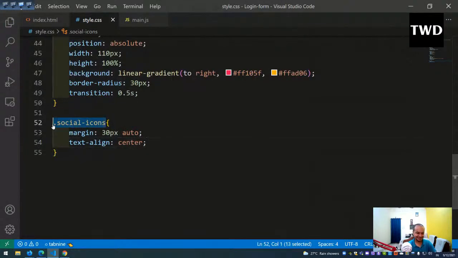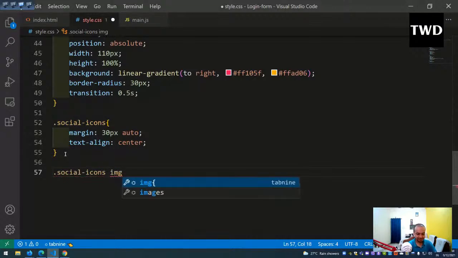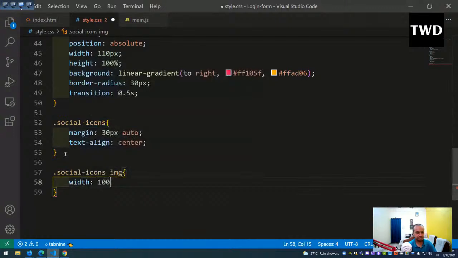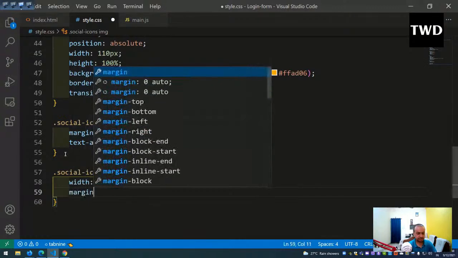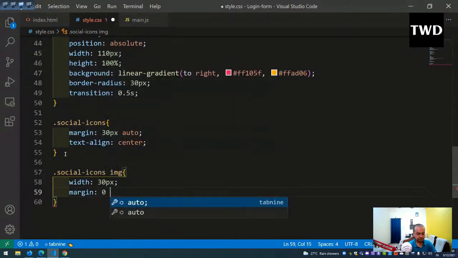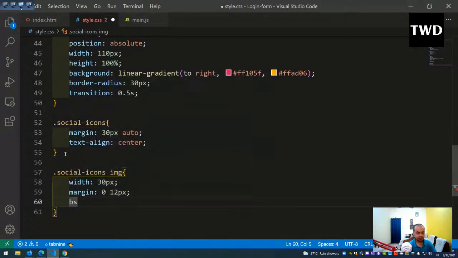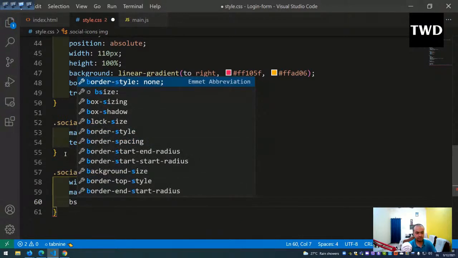Social icons img, and then width is 30px, and margin is 0 12px, and box shadow.